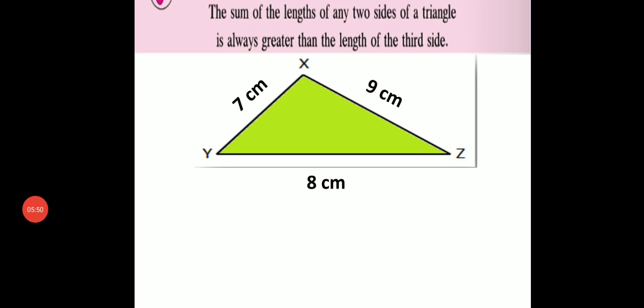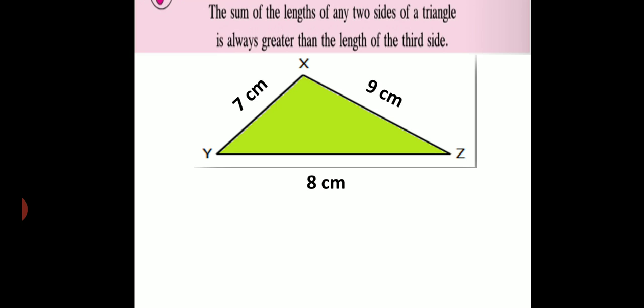Now let's learn the next property, or I can also say the second property of a triangle. Now what is the second property of the triangle? Here again on the screen you can see in the form of a sentence and in the form of a figure, which I will simplify it for you. So the second property of the triangle states that the sum of the lengths of any two sides of a triangle is always greater than the length of the third side.